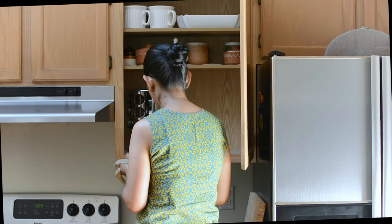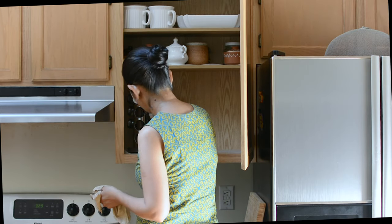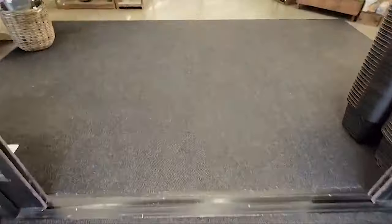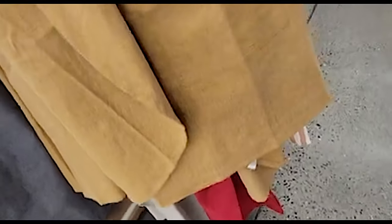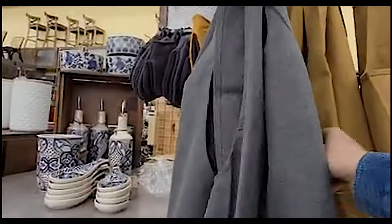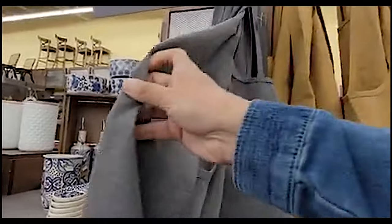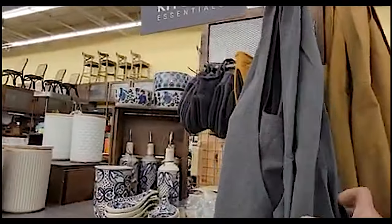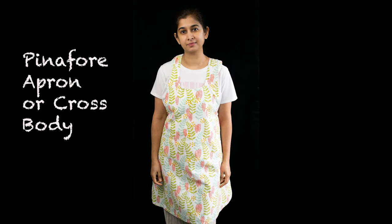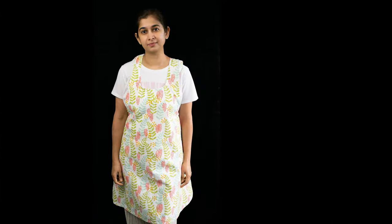You can find the aprons in any department store or where you get home and kitchen products. I'm heading to one such store to check out the aprons. If you want to buy, what are the things that you look for in an apron? Among many other kinds, the most popular ones for someone like me who needs an apron for home chores are bib apron, pinafore apron, and waist apron. Let me explain in short how each of them is different from another.